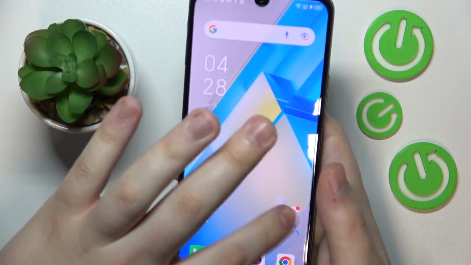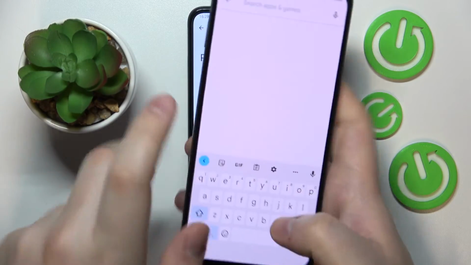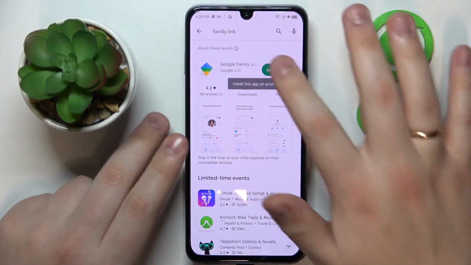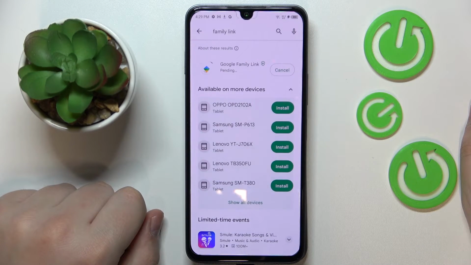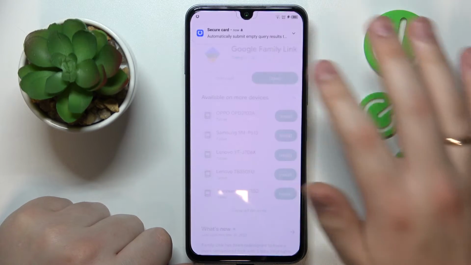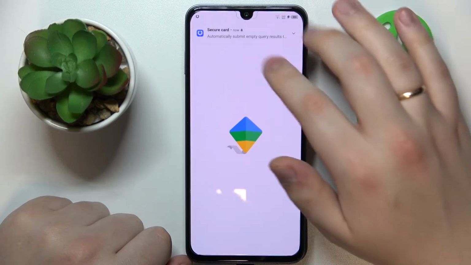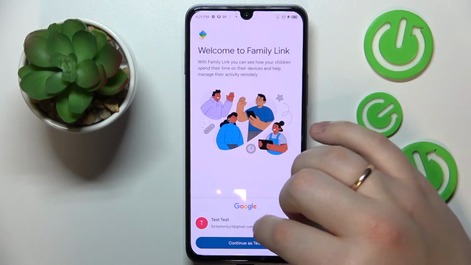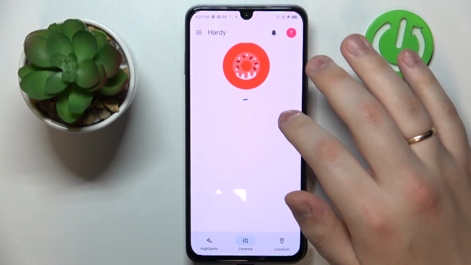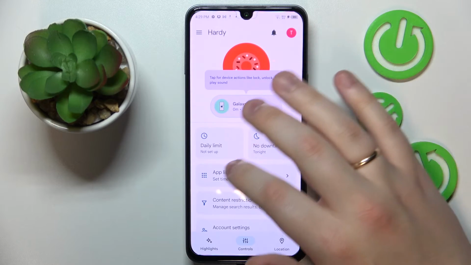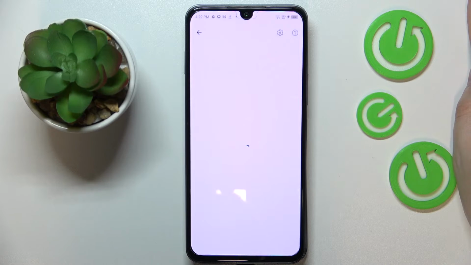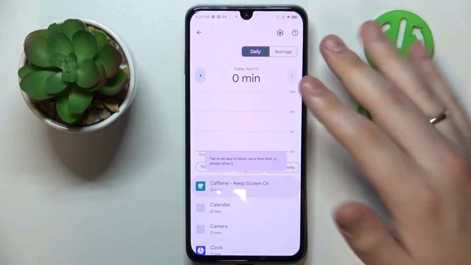Now you gotta take your parental phone or device and download the Family Link application from the Play Store for free. Then launch it. Make sure to sign into the parental Google account, this one. And in the app itself, you can do such things as setting up the daily usage limits or downtime routine, managing apps. That's what I've earlier told you that we will be able to do that with greater precision.